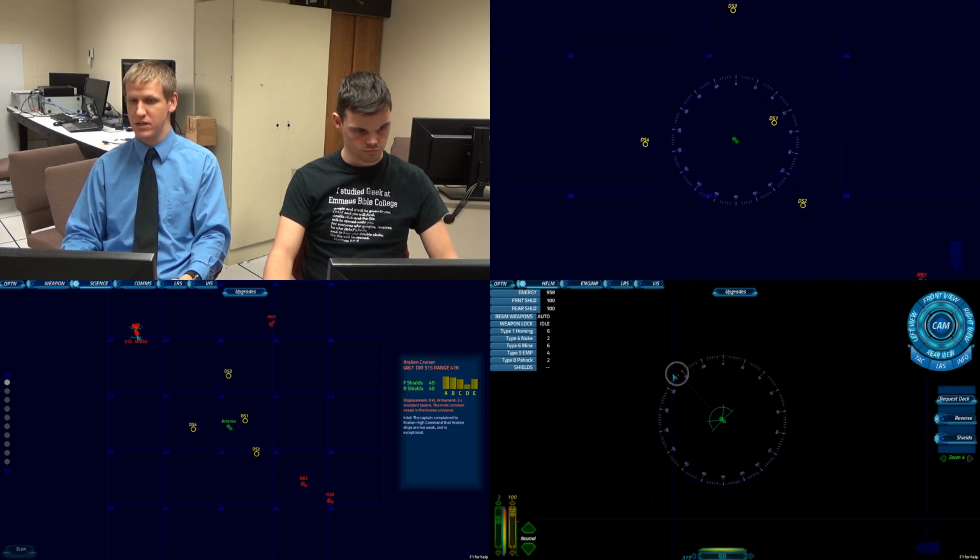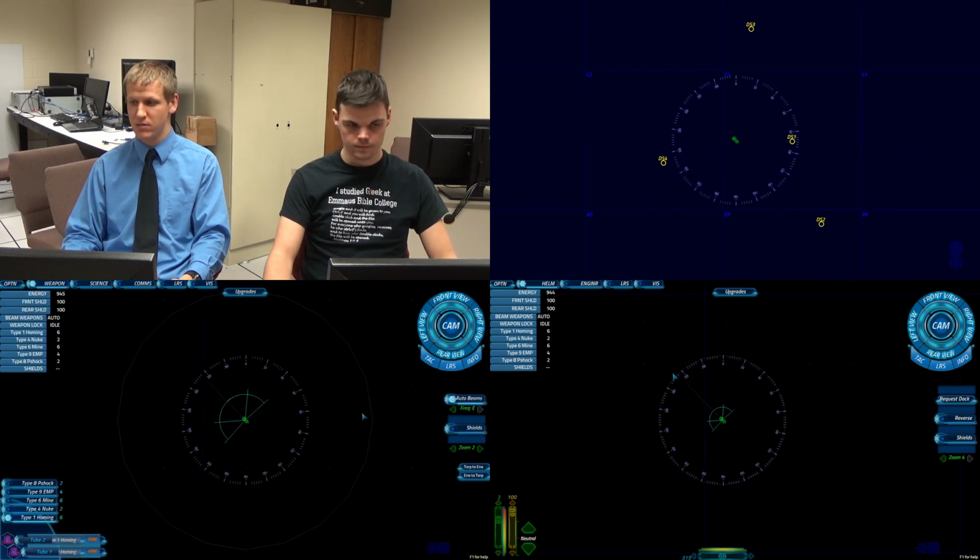So, for example, this guy's shields are weakest on D, so I'm going to go ahead and change my auto beam frequency to D. Notice with the auto beams, that's a toggle. You can turn off auto beams if you would prefer to target vessels manually. A little bit more difficult. I tend to use auto beams all the time.